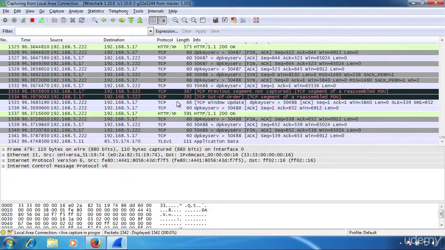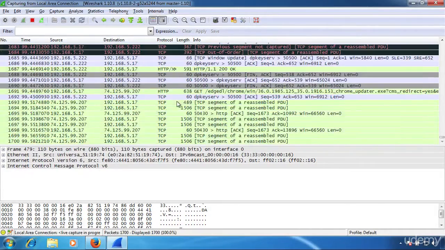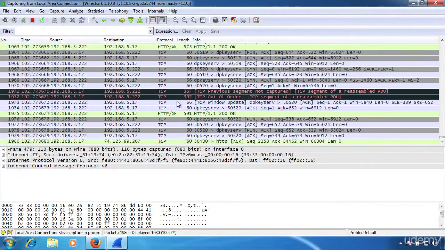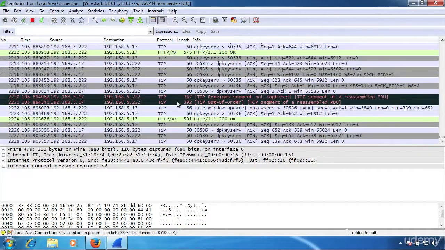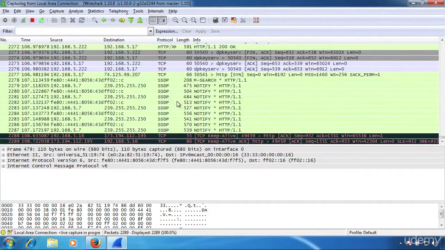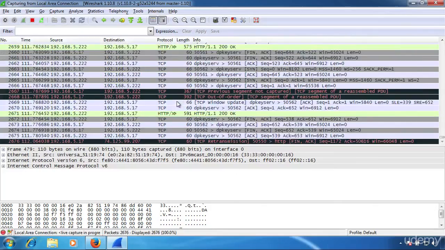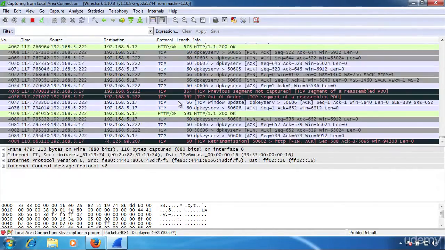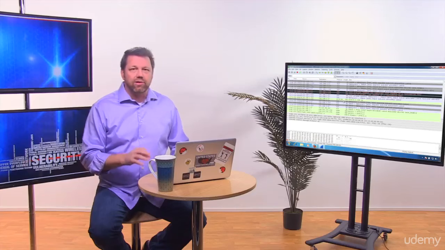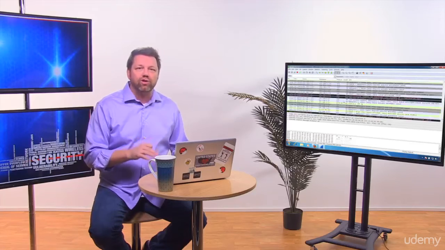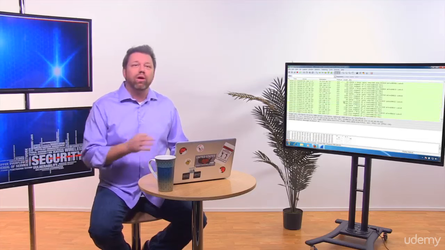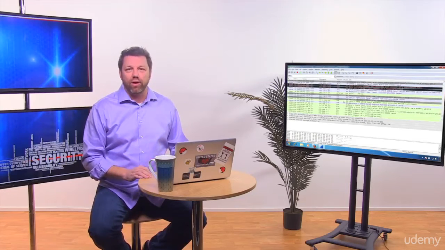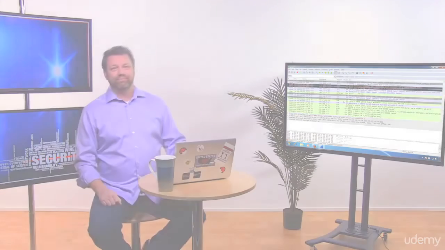So when we use a protected protocol with encryption like HTTPS, SFTP, or SSH instead of Telnet, we will not be able to see the username and password. We will be able to see the session running on Wireshark, but again, we will not be able to see much of the data. So now we know about how Wireshark works in a basic way. We'll come back and continue with ARP poisoning in just a little bit.